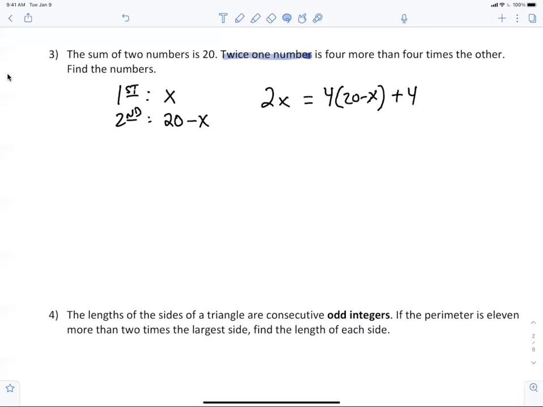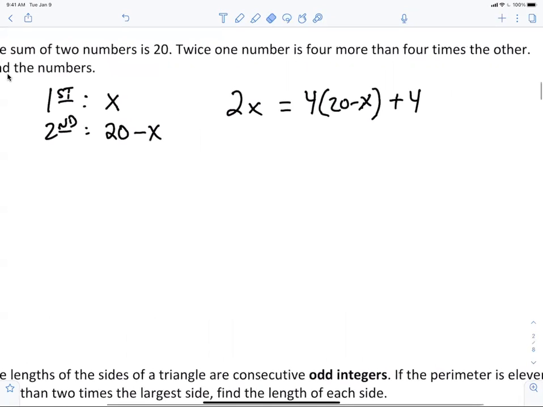I'm confused about how the x, because you put 2x because it says what? No, I didn't put 2x because it says there's 2 x's. I did not do that. I need you to read this. What does this say? Twice one number. And now we know, right, Molly? Twice means to do what? Multiply by 2. What am I multiplying by 2? One of the numbers. So you get to choose what number you want to multiply by 2. And so we chose this to multiply by 2. You with me now?